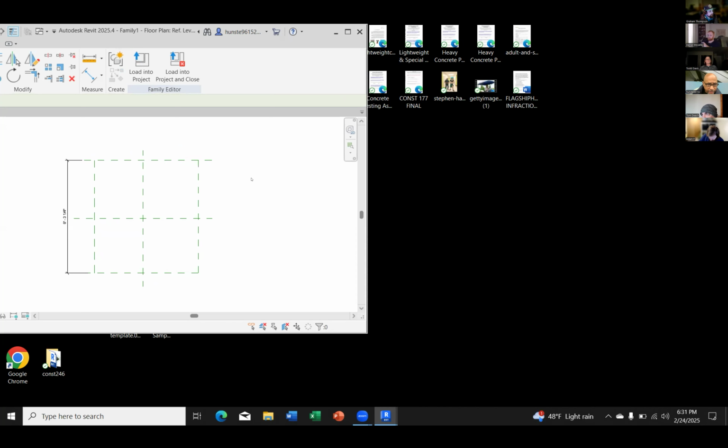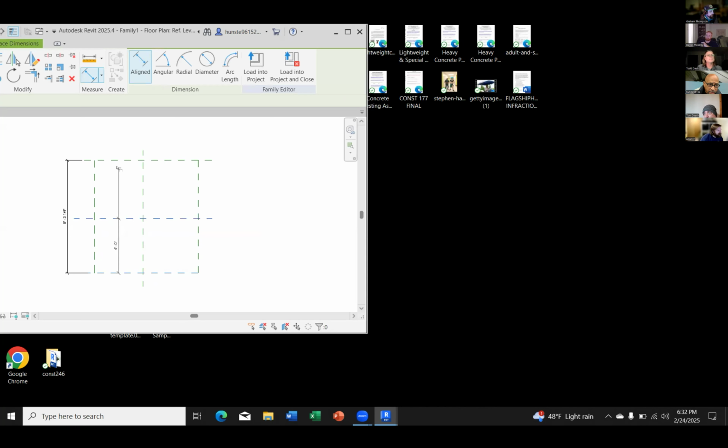on the inside. Okay, so let's use your dimension tool, your align dimension. And click the top line, the middle line, and the bottom line. Yep, that plane. That one, yep. And then that top line. There you go. And then drag it out to the left, drag it to the left, drag it to the left. There you go. Up inside of the other dimension. So it should look, there you go, right there.